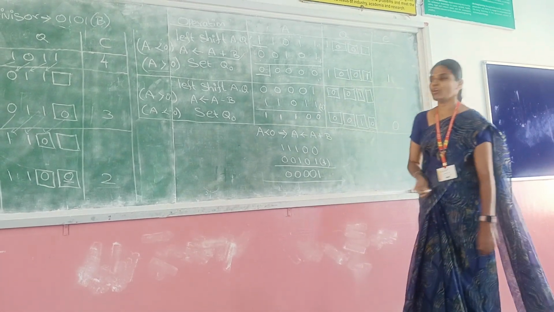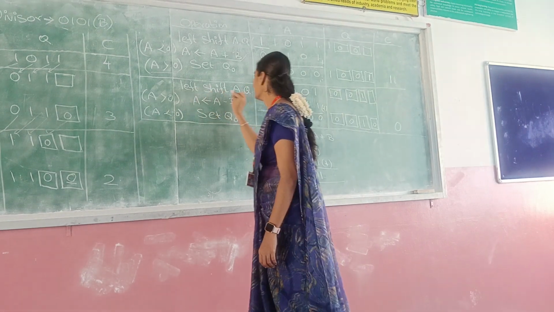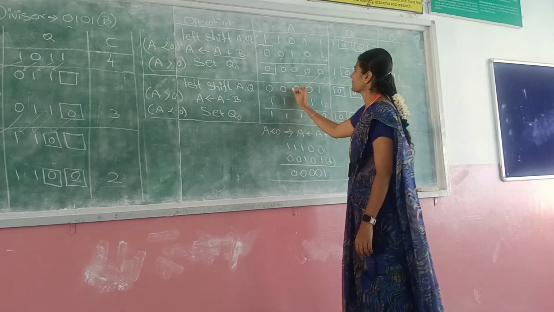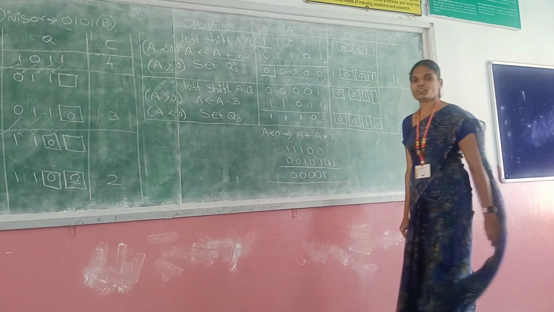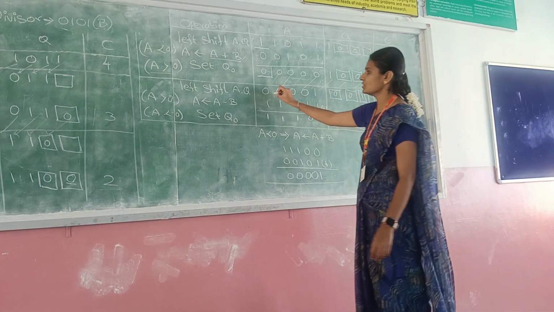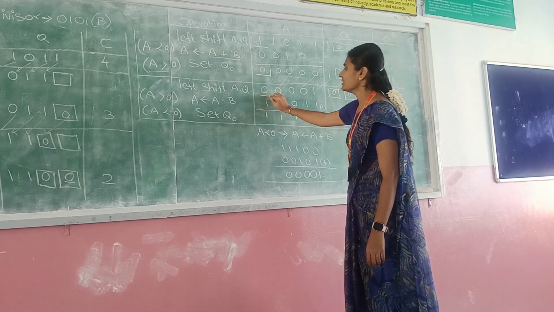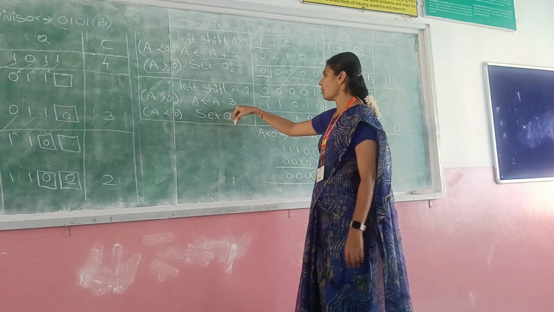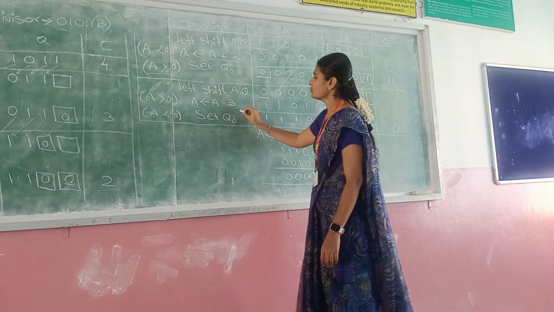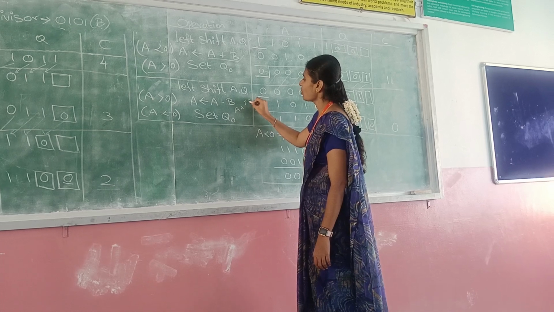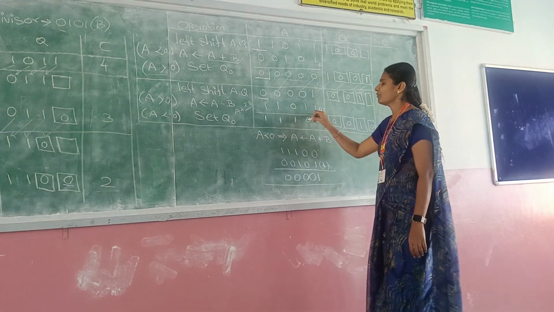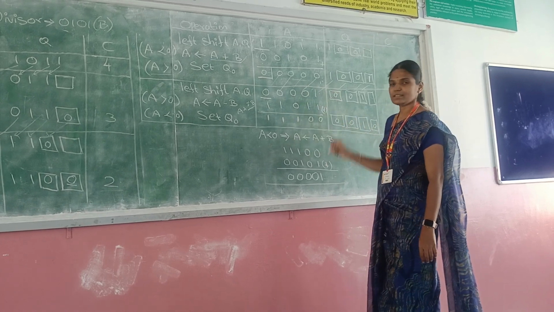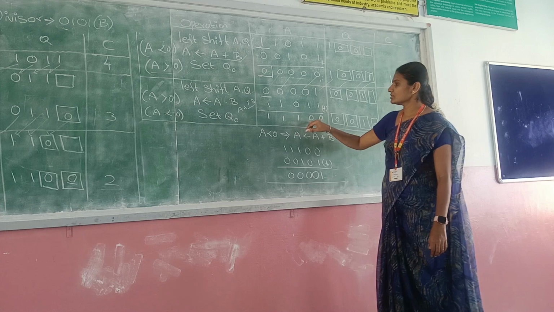Again we have to perform the same set of cycle operations. Left shift of A and Q, we are shifting, and this box is empty. After performing the left shift operation, again we check whether A is a positive number or a negative number. Here the sign bit is 0, it indicates that A is a positive number. So we have to perform A minus B, that is A plus the 2's complement of B. The 2's complement value of B is 1, 1, 0, 1, 1. We add these two values and we get 0, 0, 1, 1, 1.